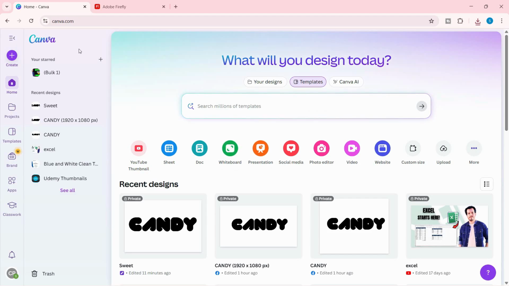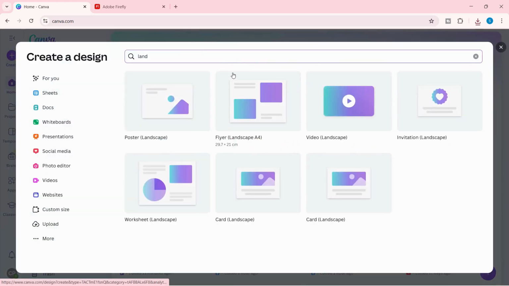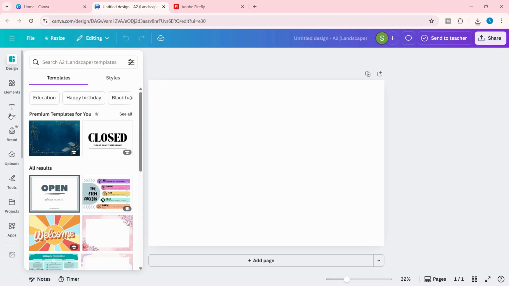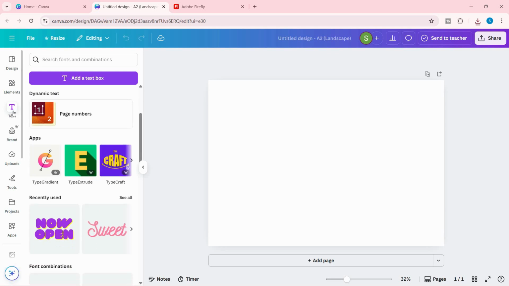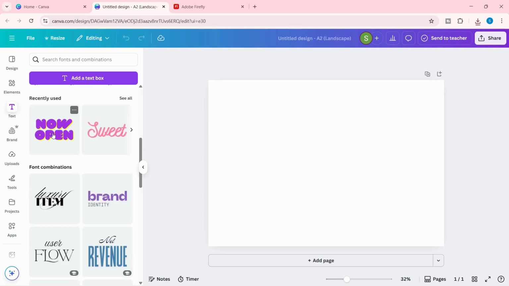After that, we will just go to Canva, click on create, and just write landscape here. Whatever you want to use, whether it's for a flyer, poster, whatever, let's use it for the poster. And we can just simply insert a simple text, but since we want to create a logo of the candy floss, make sure that it is thick enough. So the recently used was this one.